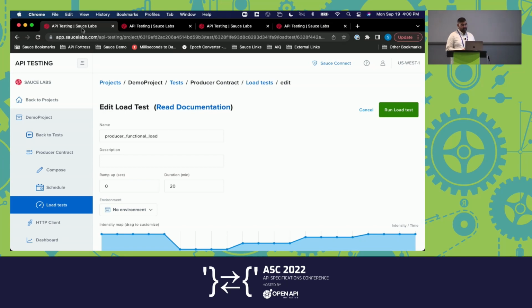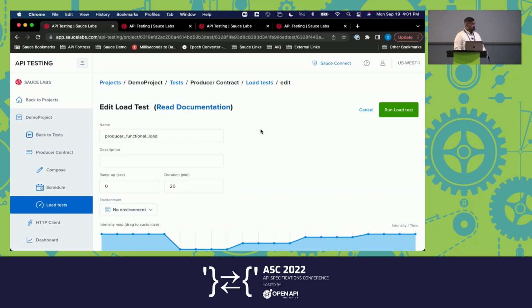But the idea being really that it all starts with the OpenAPI spec, right? We started with the contract there. We automatically generated it. I added some assertions from there. Then I built a scheduled monitor test on top of that. Then I built a load test on top of that. And this idea that you can quickly go in and really, from that initial point, spread it out to full-blown functional and load and performance testing. And all of that includes your contract tests and your functional tests that all started with that spec file that you created, that is your source of truth, that should define exactly how your API works and behaves, and is defined to do that, right?